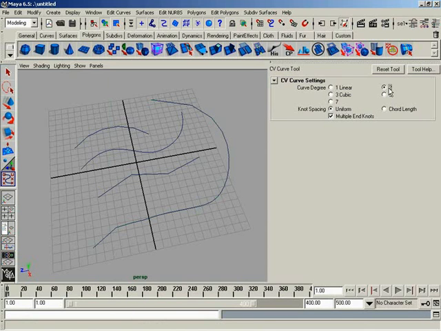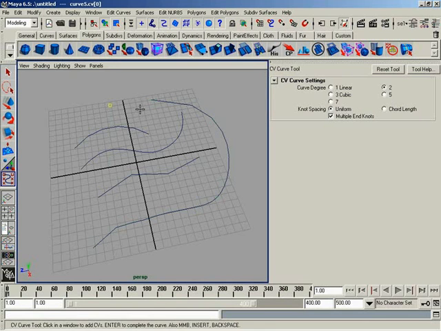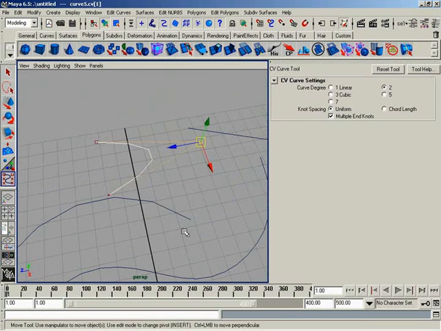With a 2-degree curve, you are only able to cross over the line twice. So watch this. Any axis point, you can cross it twice. 0, 1, 2. Look at that. So if I was to now come back in here, I'm going to hit Insert, which is kind of a fancy way to do this. We'll talk about it in just a minute for manipulating CVs while building a curve. Take a look. I've used a 2-degree curve to pass over the axes twice. Once and coming back once. There's no way you can get 3 times out of it. To get 3 times, we'd need to go up to a 3 cubic.